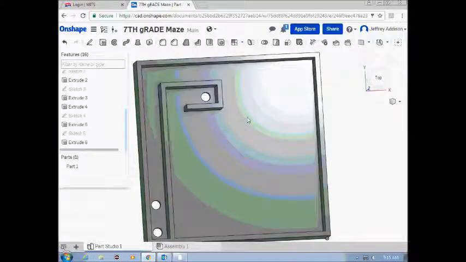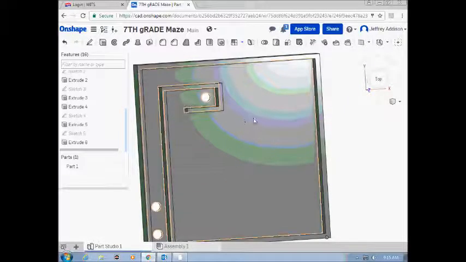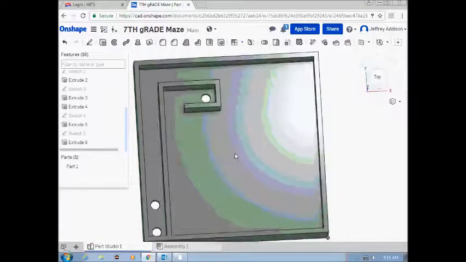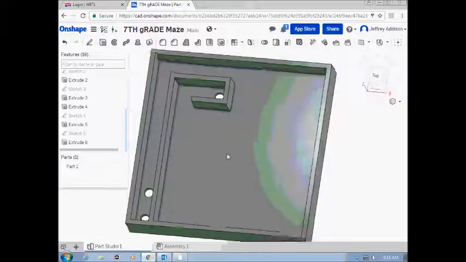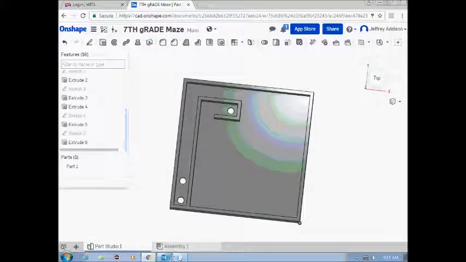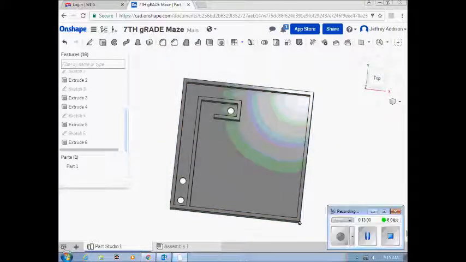Alright, cool. So we have a basic start of the maze, and these are really the only features that I need to use. I'm just going to keep using the same process, using the rectangle tool and creating walls, and finish my maze off. So just keep using that, and good luck.